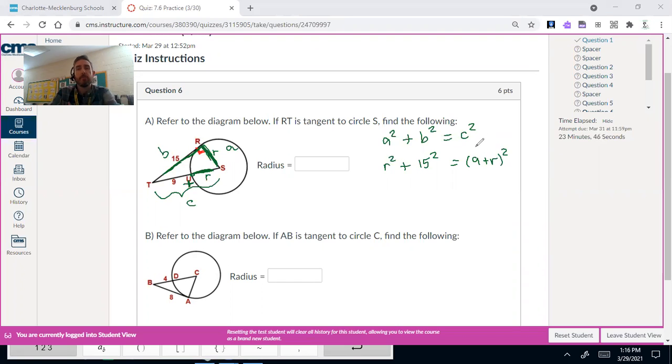Or R plus 9, if you'd prefer to write it. Actually, let me write the R first. It's a little bit easier to work with that way. So we write R plus 9 squared. So let's kind of work that out. R plus 9 squared is going to be R plus 9 times itself, right? So we could box that or FOIL it, but those multiply to give you something. R squared plus whatever 15 squared, I think it's 225.